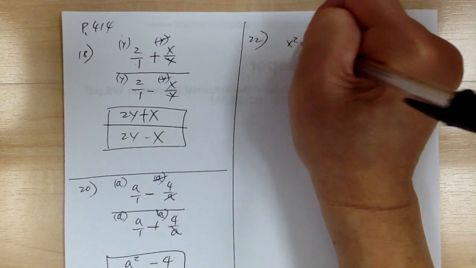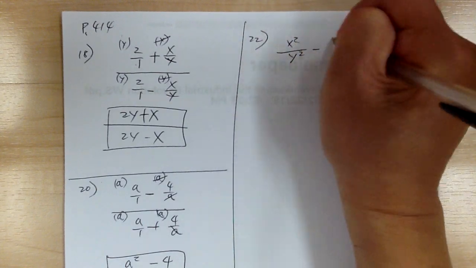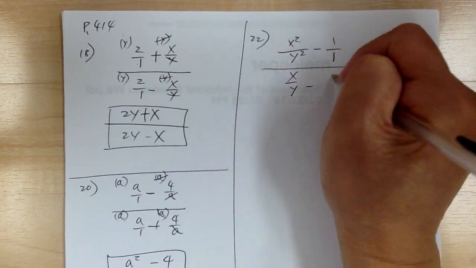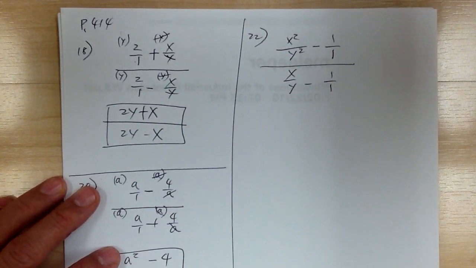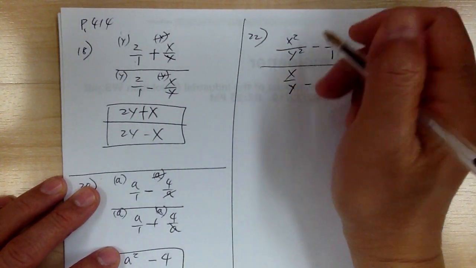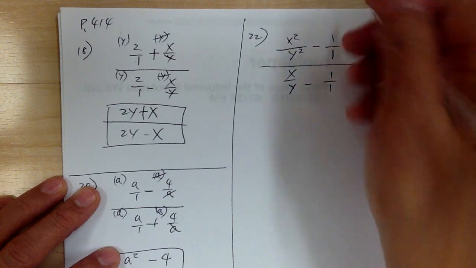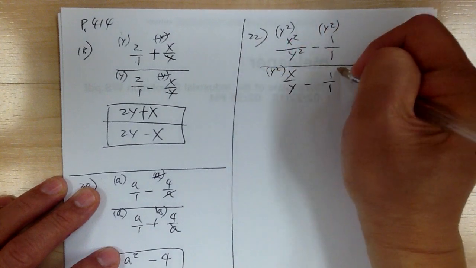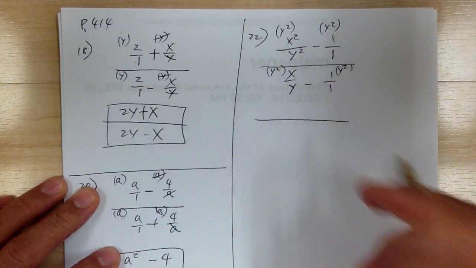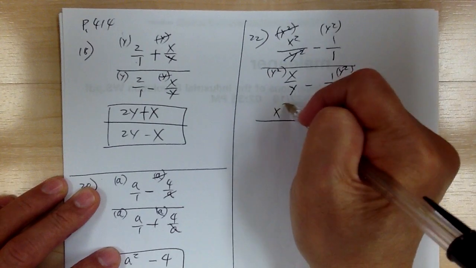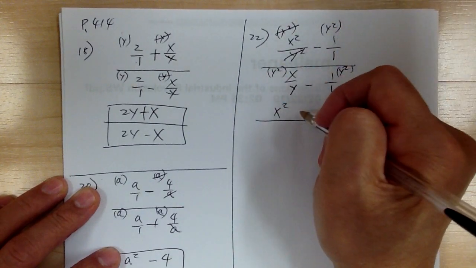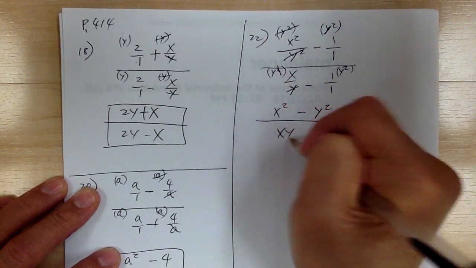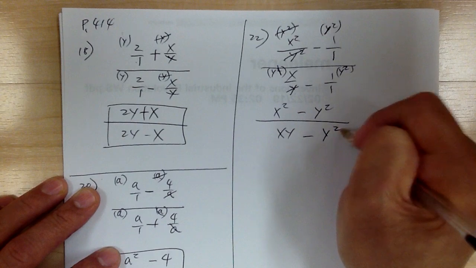Okay. You have x squared over y squared minus 1 over 1. On the bottom, you have x over y minus 1 over 1. I can put everything as a fraction. So your LCD is y squared, right? You got y squared, 1, y, and 1. So multiply everything by the LCD and get your fraction ready. So this cancels out, so you get x squared. This one does not have anything to cancel, so it'll be minus y squared. This one, the y cancels out, so you're going to get xy. This one does not cancel anything, so it'll be y squared.